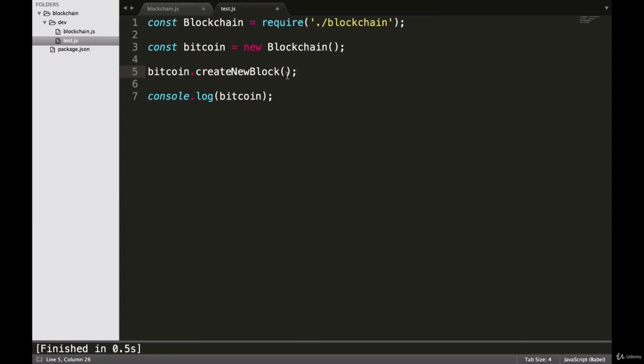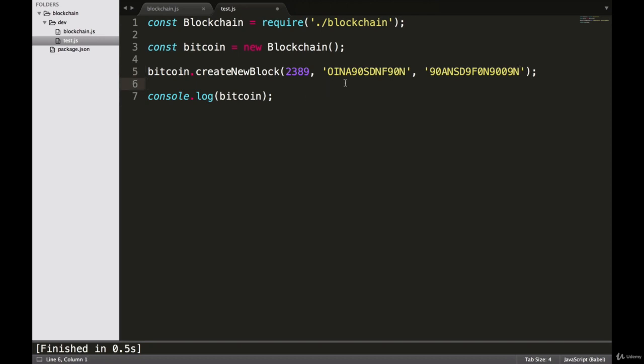And for these purposes, we can just pass in whatever we want for right now. So nonce will just be a number. We'll say it's this number. And then we will create a dummy hash for our previous block hash, which will be this. And then for our hash, we'll make another dummy hash like that.